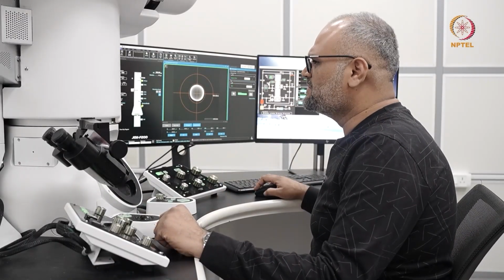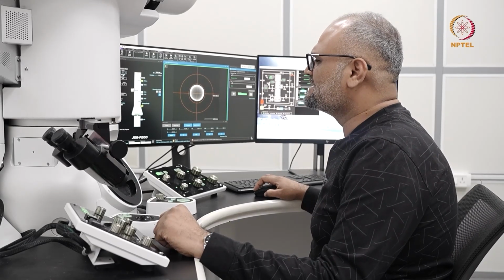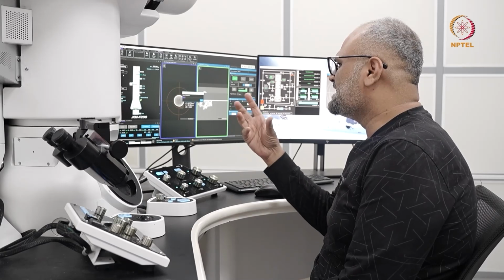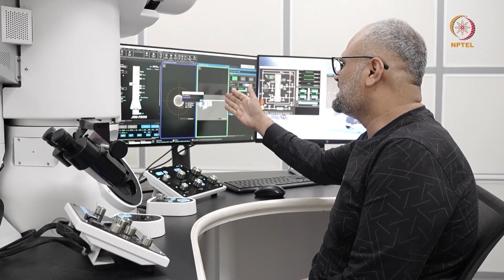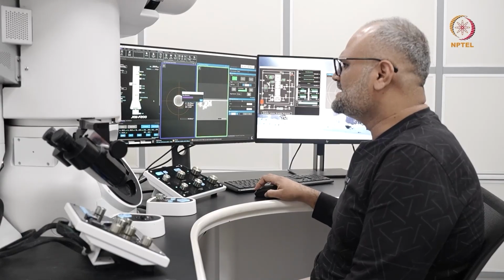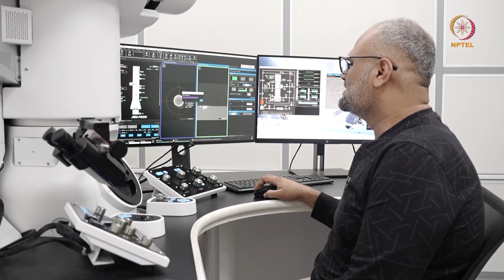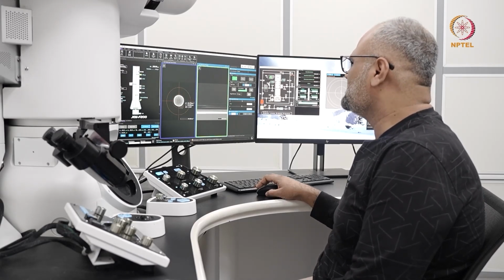To switch to the STEM mode, I go to this operation mode here and click on scanning, and you see there is some change happening. I get the image from the detector here. The detector is inserted in, and what is happening now is the probe is formed.